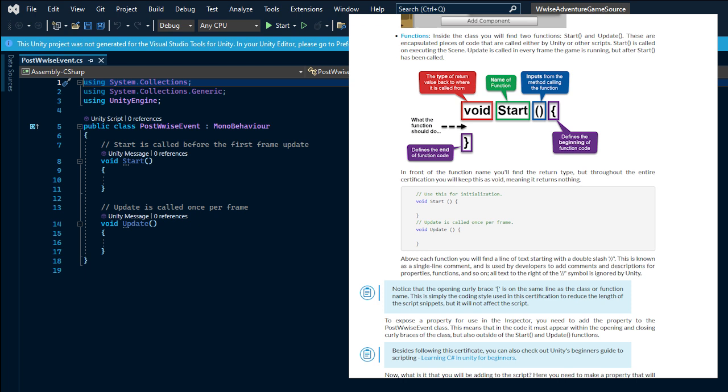Now, let's talk about functions. These are pieces of code called upon by Unity or other scripts. A function starts where you see these conveniently labeled words that characterize how a function is being executed. Void is a type of return, where whenever a function completes itself, it does not provide the results of a function to its caller. For example, where were you standing in a scene versus where you are standing a frame later? The word void makes it so that in this example, if a function were to update our coordinates each frame, the result of our updated coordinate would not be provided to its caller. It will simply finish its function and repeat if asked to do so.